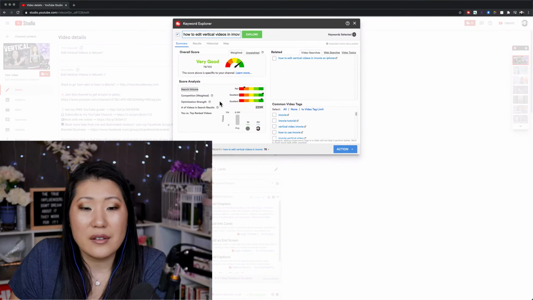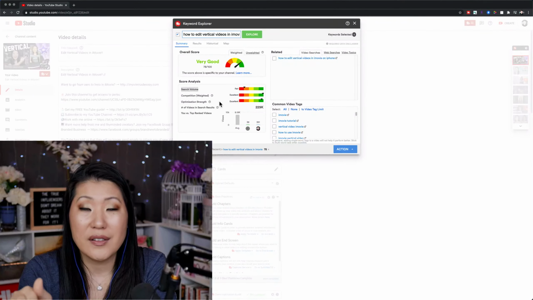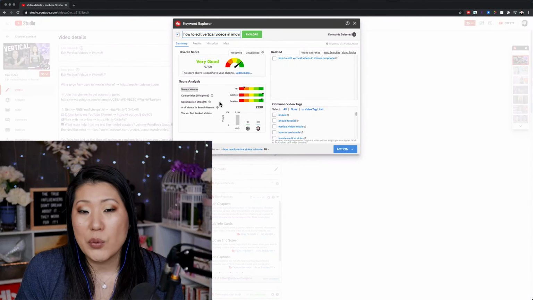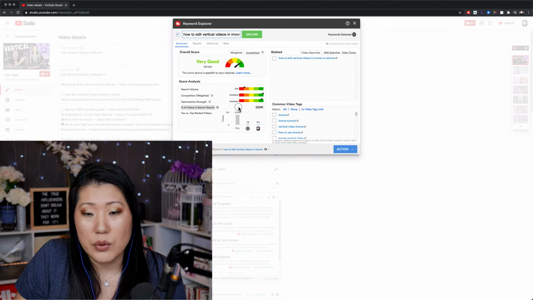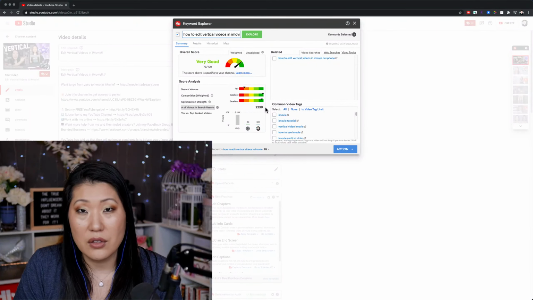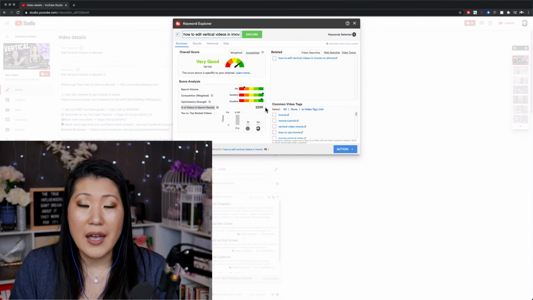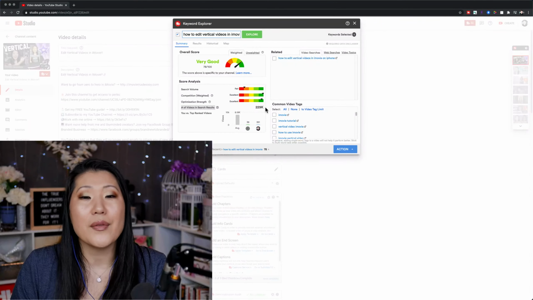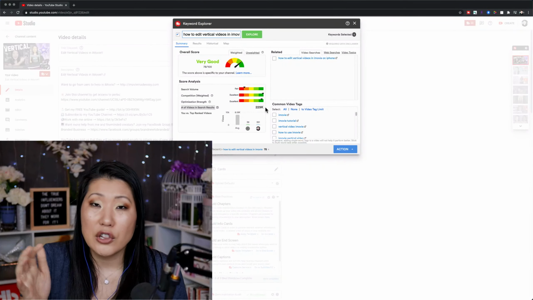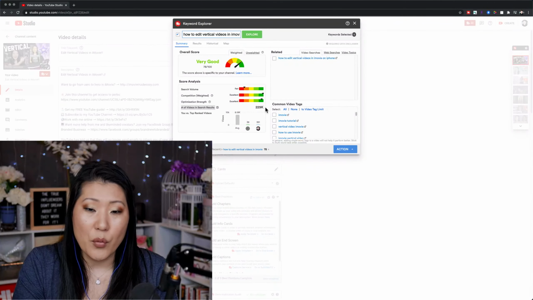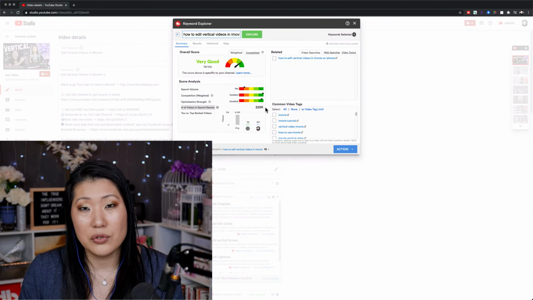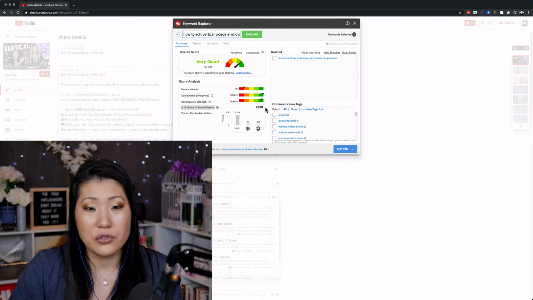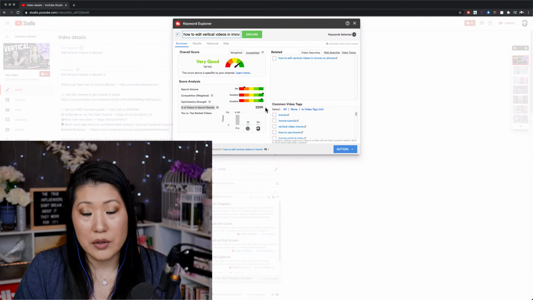But not only do we want to look at the search volume, we want to look at this number right here. This one's really important: the number of videos in the search results. This is how many videos, if you were to type in this particular phrase, are in that pool that kind of match this. The lower this number is, and the more video views you can get, the higher the likelihood that you're going to be able to rank for this particular key phrase, which is how to edit vertical videos in iMovie.